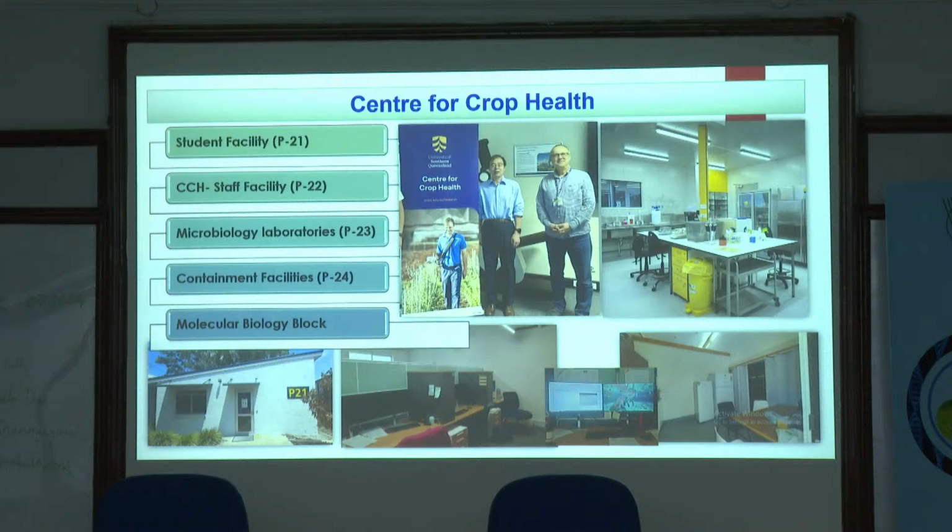The main reason this concept was important is so that you do not contaminate the other facilities as well. For example, if you're working in a microbiology laboratory, after that you straightaway have to go through your sanitation process. You have to completely change your lab coats and all your gear, like your gloves and your shoes. If you are exposed to the glass houses or the field, then you cannot directly enter the containment facilities or the microbiology laboratories, so that indirectly you do not contaminate the laboratories or the fields or whatsoever.